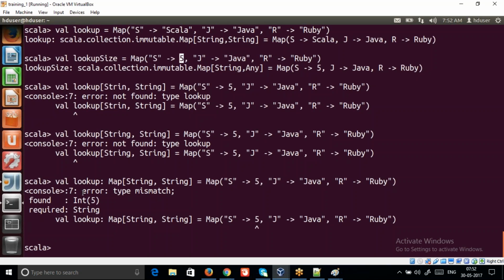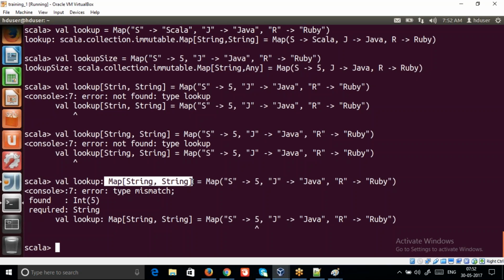You can see the error: type mismatch. Found 5, but we have said that the key has to be a string and the value also has to be a string, and we are trying to specify 5 here. So we can explicitly specify the data type whenever we want to restrict it.